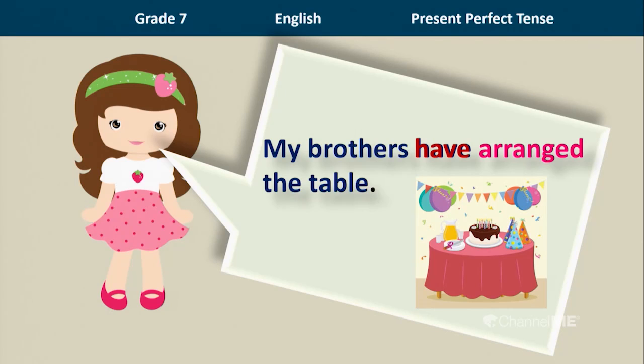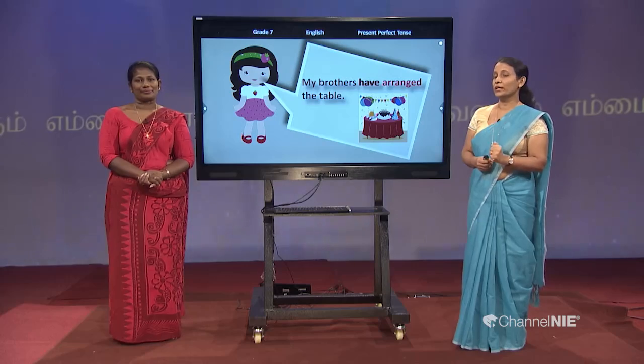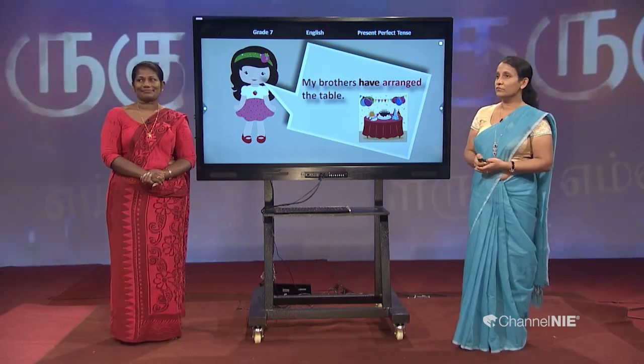Now in this, there is a difference from the above two sentences, children. Right, in the previous sentences, we used has, and in this verb we have used have. Can you tell me why that is, Niranji? Can you explain that to our children? Yes, of course. Earlier you used has because it is a singular subject. But now you use have because brothers is a plural subject. Yes, when the subject is singular, we are using has. When the subject is plural, we are using have. Fine.